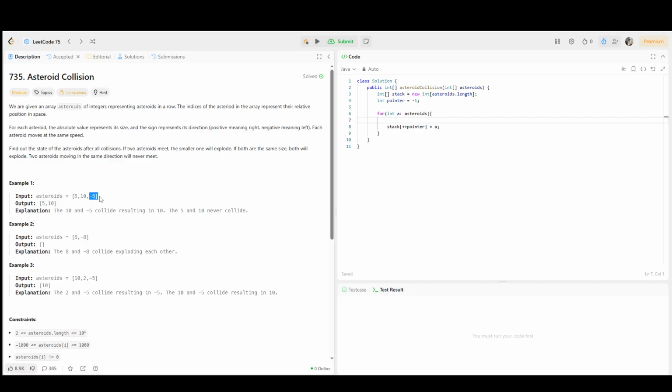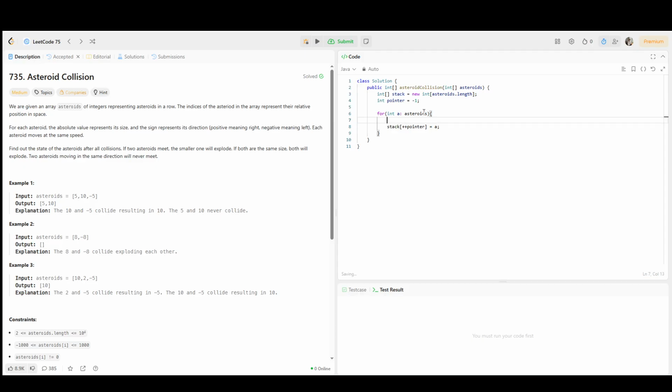But when there's -5, it can potentially destroy all of the values in the stack. So if it destroys it, the pointer will also get decremented. So essentially, the stack doesn't remove the value, but where the pointer is pointing will be the size of the result.